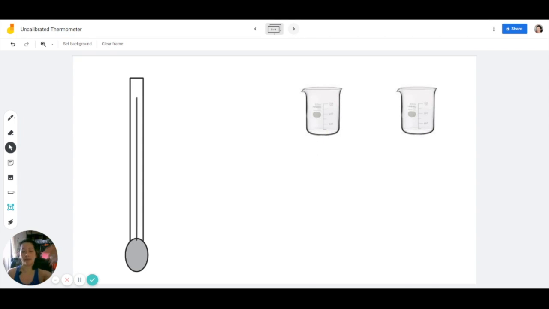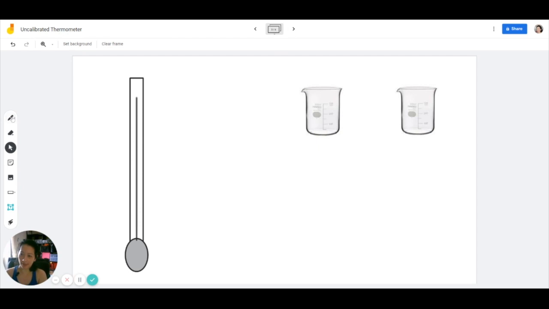It's like, yeah, you put it into the solution, you're like, okay, the mercury level has changed, but I have no idea what the number is. Completely pointless, right? So imagine we have this kind of thermometer and we need to calibrate it. If you're wondering why you need to learn this, it's because in the future, if you were ever to come up with your own measuring instrument, you would need to understand how to calibrate it and why. So in this case, let's say we have a blank thermometer.